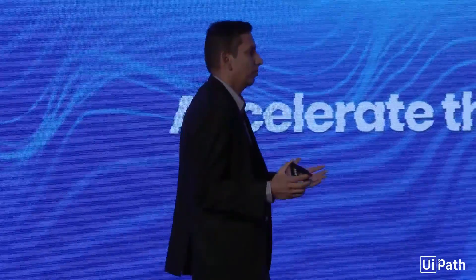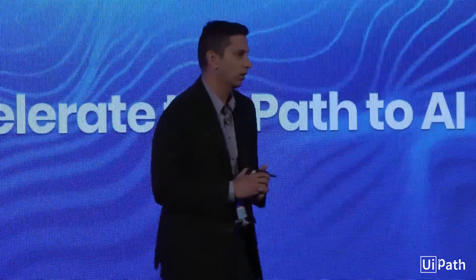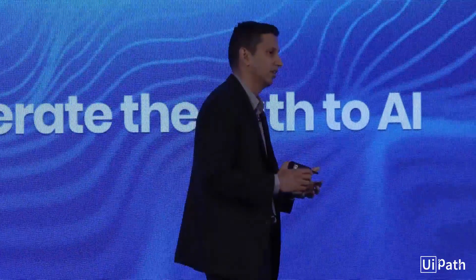If we were to take our product roadmap and break it into five broad categories of investment, those five categories are these five pillars. First of all, open platform. This is what helps us take the innovation that you guys are doing, take the extensibility that our customers need to achieve the last mile of automation in their workforce and the processes that they're building. We're able to help accomplish all of that with the openness of the platform. If you wanted to go build a set of automation that wasn't available implicitly ingrained into our platform, it can easily be plugged in.